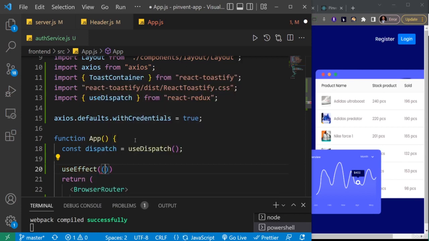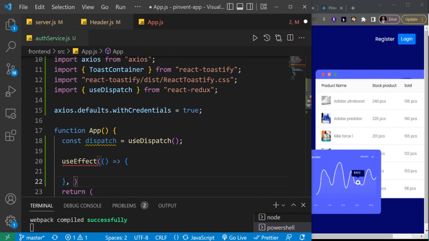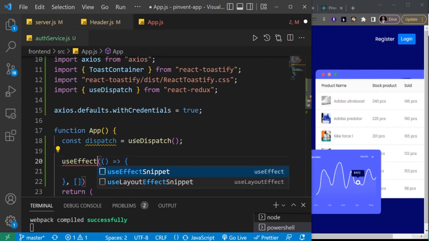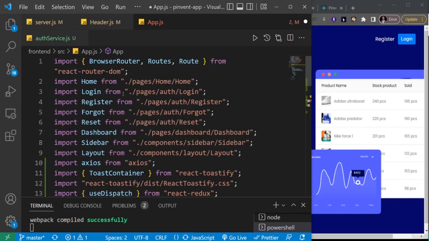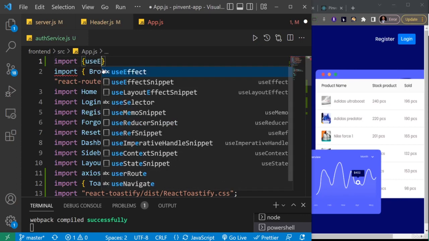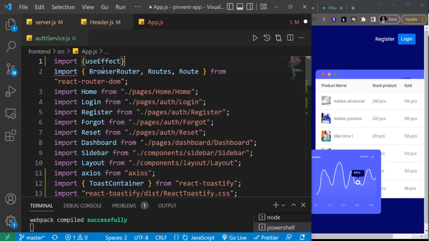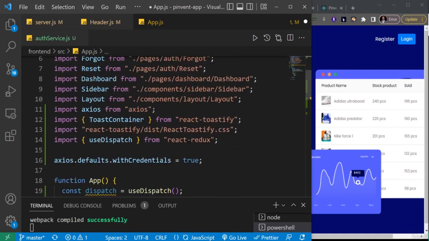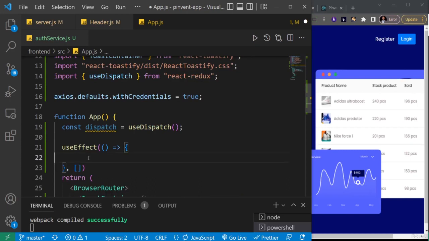like so. Let's open that up, and I'll say I want this to run just once when the app loads. So leave the dependency empty. Go ahead and import use effect from React. I don't know why nothing is auto importing in this app today, but no wahala, I'll soon be done.